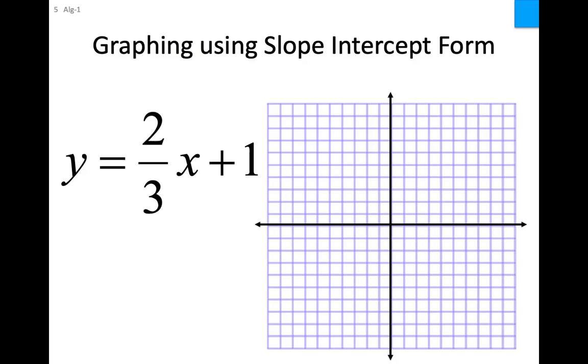Hey, what's the y-intercept? 1. Put a dot on +1. The kids that make a mistake, I should see pencils moving. Oh, nice. The kids that make a mistake, guess where they put the dot? They put it on the x instead of the y. Just be careful. What's the slope here? Up 2 over 3. So up 2 over 3. I said how many times we're going to do this? One more time, and then in the opposite direction, that would be.